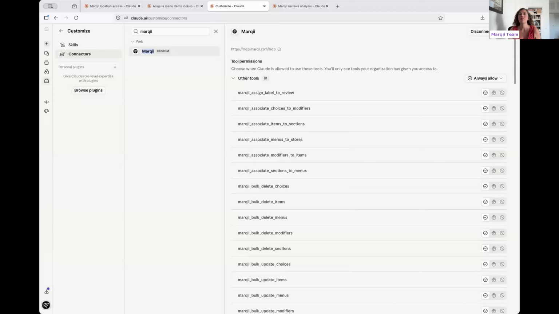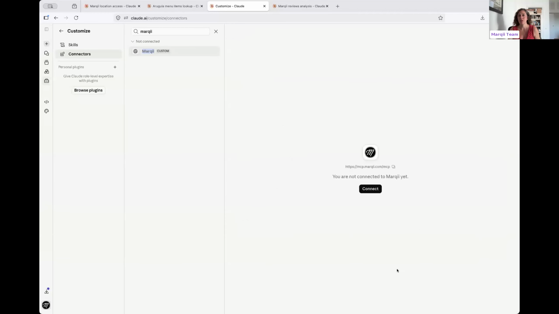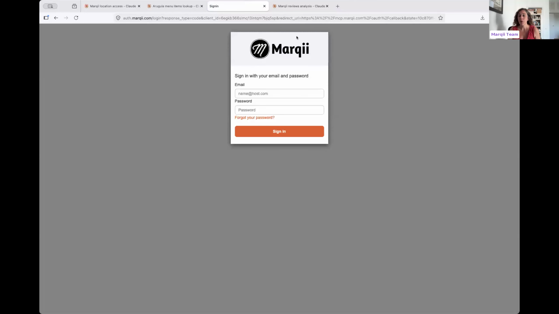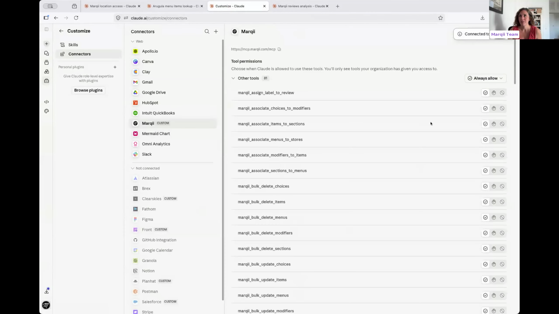We might be able to do it. Let's see. Here we go. So this is what it looks like if you're not connected. We hit connect. It pops up with your Marqii login here. I don't have my login information handy, so we're not going to show that, but see if I can copy paste it from somewhere else. We're rolling live, and I appreciate all of you being delightful and engaged while you watch me do this and experiment. Here we go. Sign in, and now I'm connected.